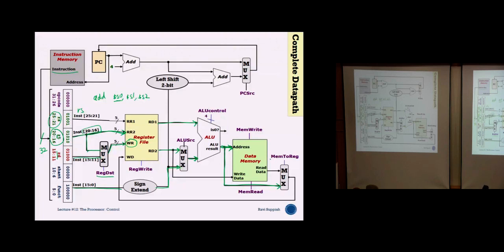Then I need to make a decision whether I want the result from the ALU or the output from the memory to be sent back to the register. Correct? So I have another selector here called mem to register. Eventually one of these will be sent back to my write data here. Do I need to write or not? That also depends on a pin here called register write. So for last week's lecture material, please go through it again to understand the flow.